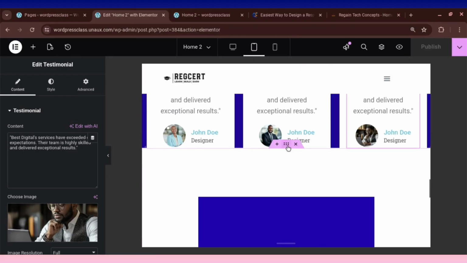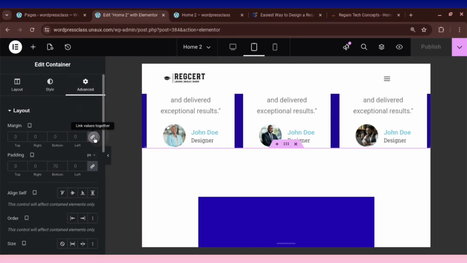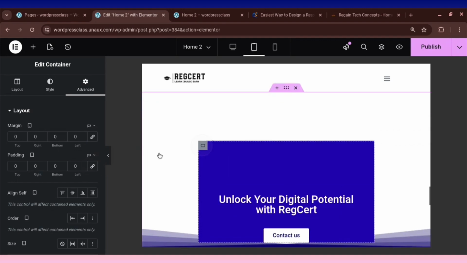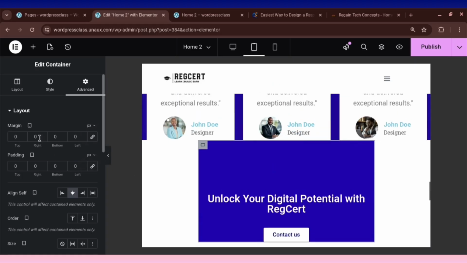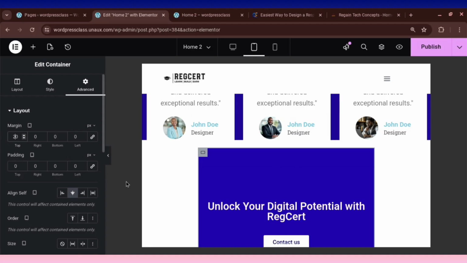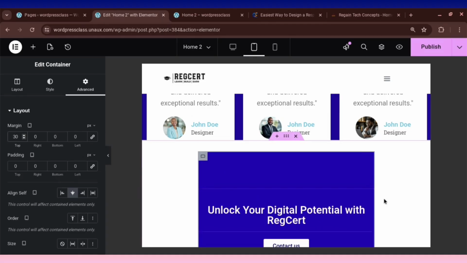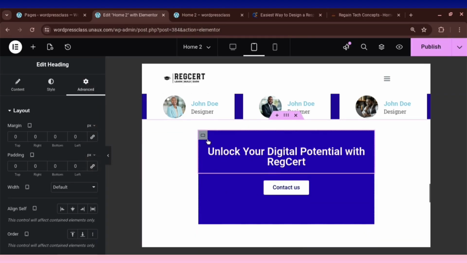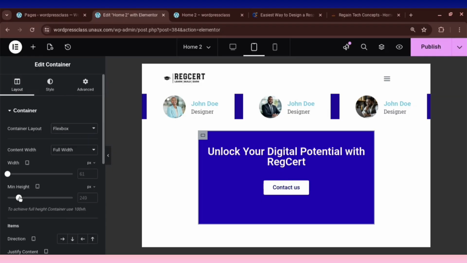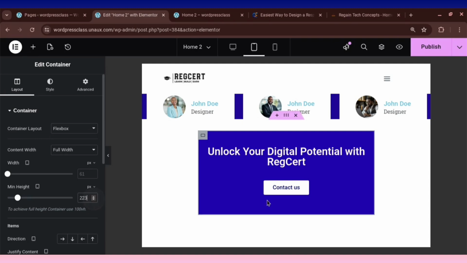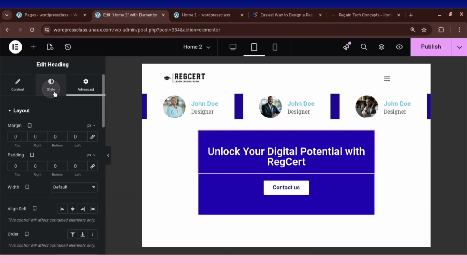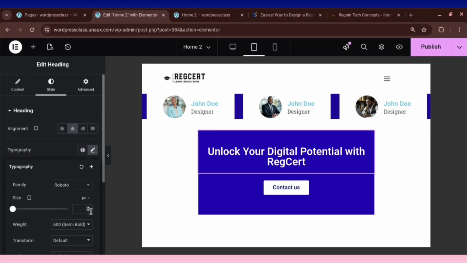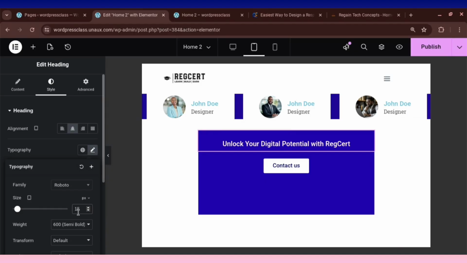The remaining this last one here, you follow the same step, unlink it, then come back here, advance, unlink. All right, then margin top 20 or margin top 30, then click on this one, advance, unlink it, then you can come back here, layout, reduce it. Okay, you can reduce it. Then the text, advance, you can give it 18, or let's give it 20.